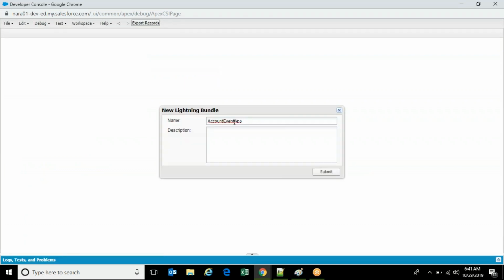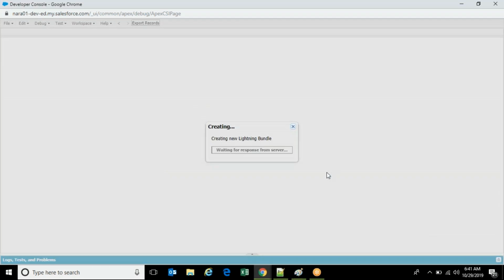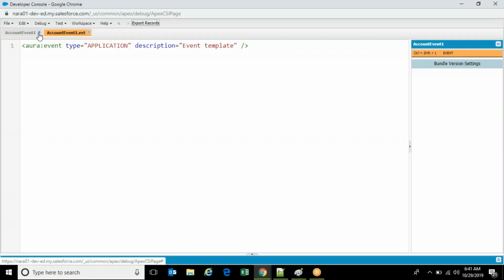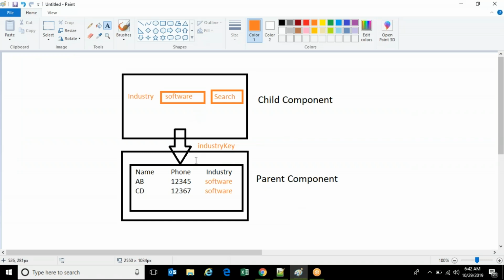First define an event, account event 1. This is my event. This is the component event. Define a component event. But here you need to pass one parameter, because we are passing the search key between two components. So you can define any number of components, there is no limit for it.